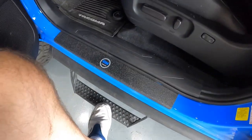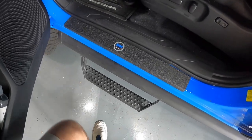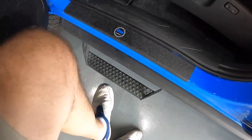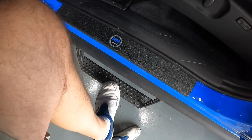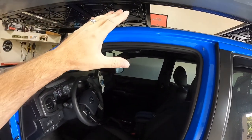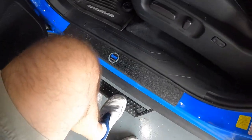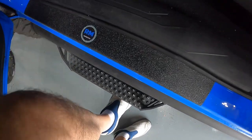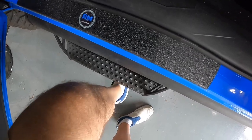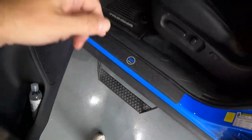And my toe slips off the side step. Now keep in mind, it didn't happen like I fell away — no. What happened is, since my weight was forward, when I slipped I kind of fell almost towards the truck, because that's where my weight was going. So when I did that, I'm lined up like this, and my leg scraped right down across my shin, just like that. You guys can see right there — that's what happened.